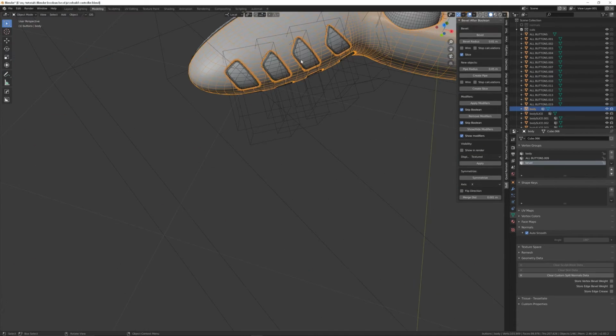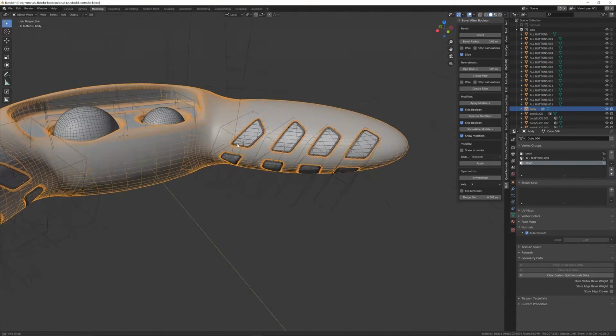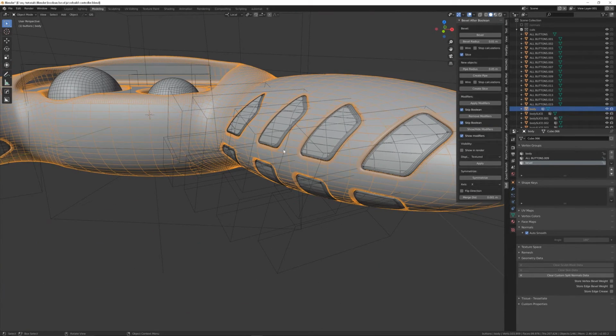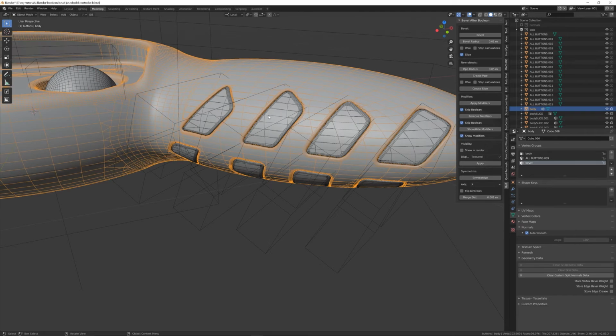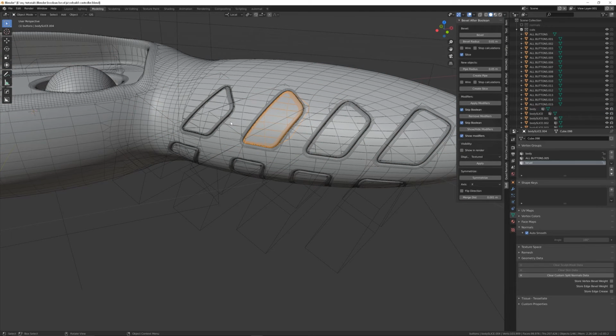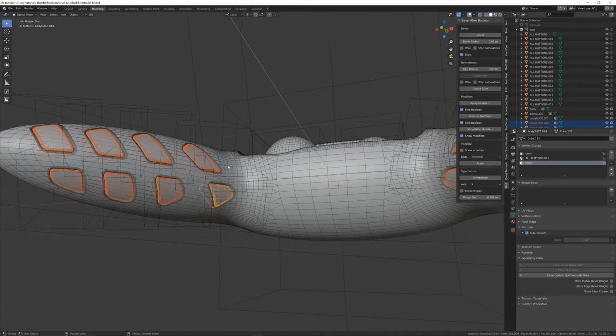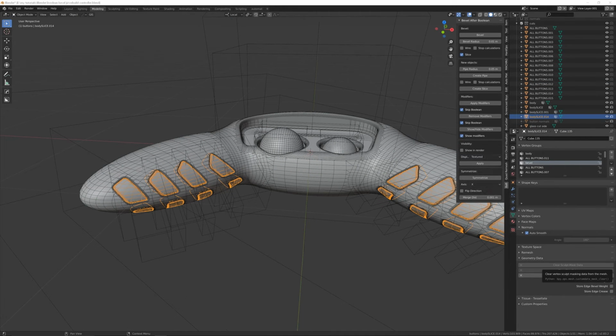Okay, so that's the buttons done. Well, cut in. So what I'm going to do now is extend these outwards from the body a little bit. So I'll click the buttons. I think what I'm going to do now is, let's select all of these buttons. So I'll join these together by pressing Ctrl J on the keyboard, and that gives us one object.